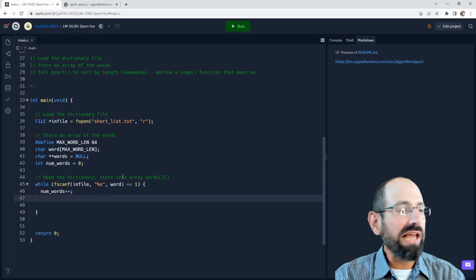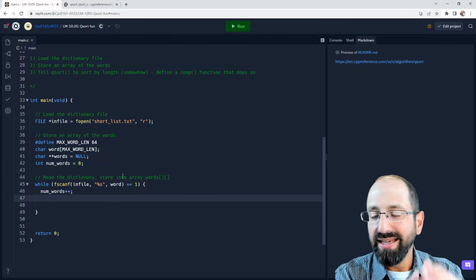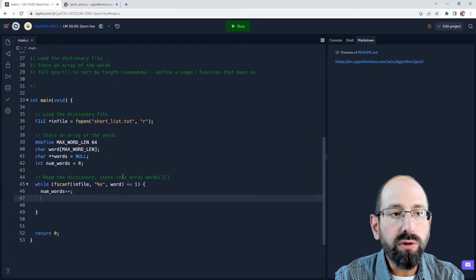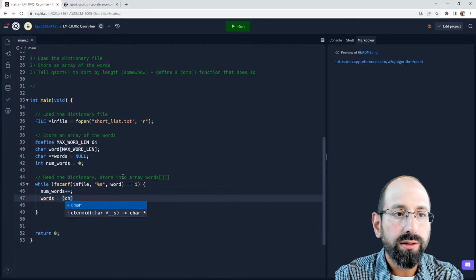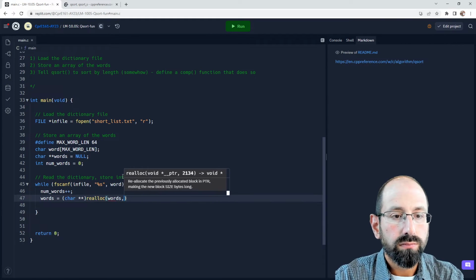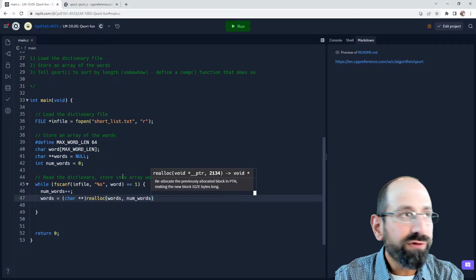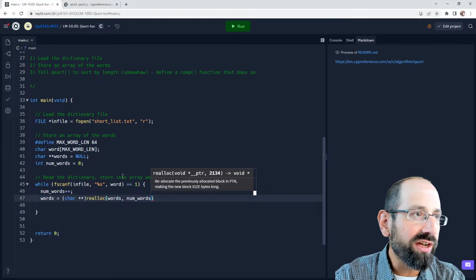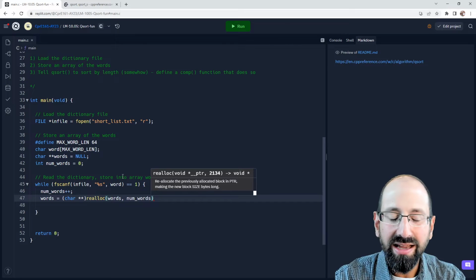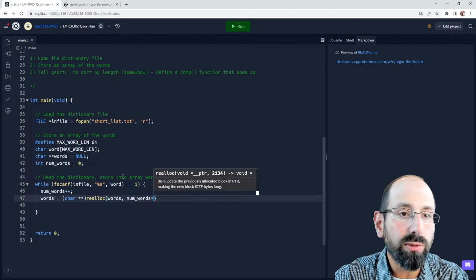Now we have to allocate our memory for the words. How many words do we have? Well, we actually really don't know. But for that big array we have here, we know it's at least one more. This is a little inefficient. We could allocate using malloc a few hundred words and only reallocate as necessary, kind of like we did with the int vector type, but this also will work.